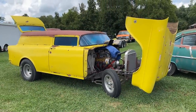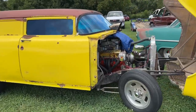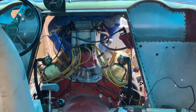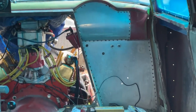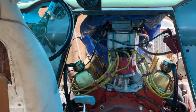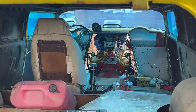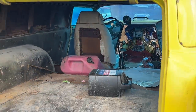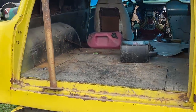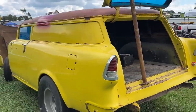You can see those rear wheel wells have been radiused out. It's got slicks and slotted mags. This car has wow factor. The stance is cool. The chop top is crazy. But look inside of it. You can see the blue glow from that Lexan or plexiglass. You can also see that there's no enclosure for the engine. It's just right there. And it's actually a pretty solid car. You don't see a whole lot of rust here. You see a little bit bubbling up around the seam at the rear window area.